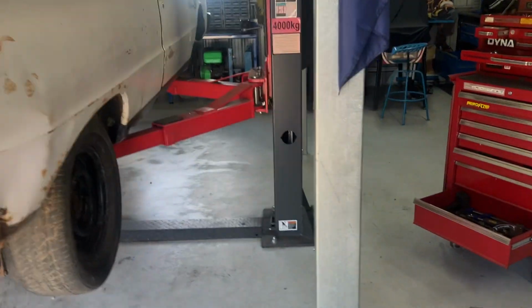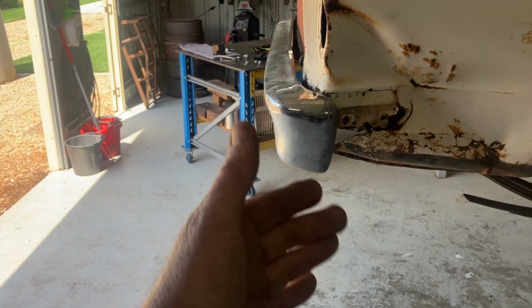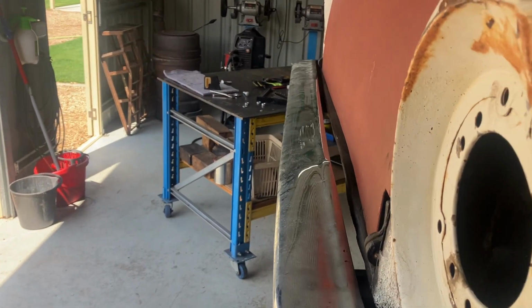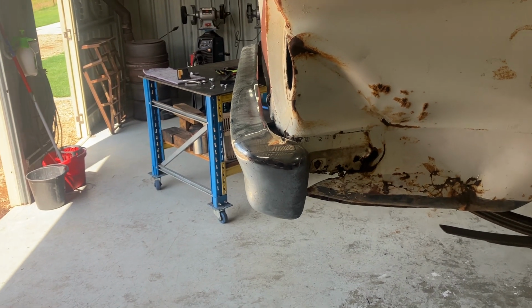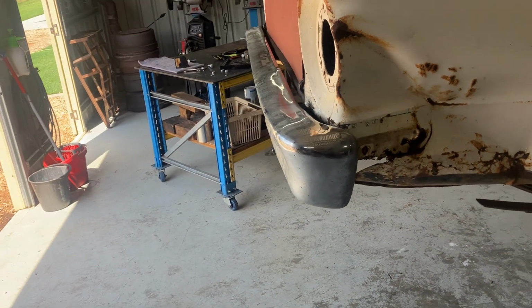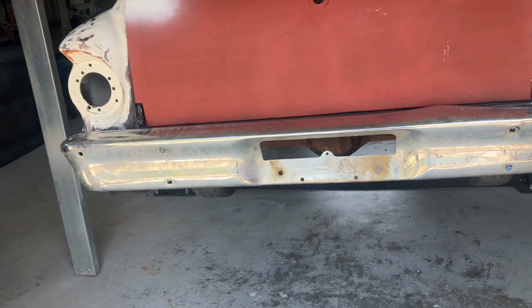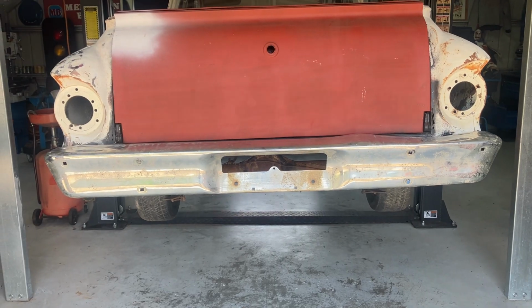But just looking at it, it looks like it wants to go that way a bit. But you get an idea. As I say, I'll open up the holes a bit so there's plenty of adjustment. And then we can start thinking about profiling that to suit the bumper. Yeah, it's not bad. A little bit fat, but that'll be all right.